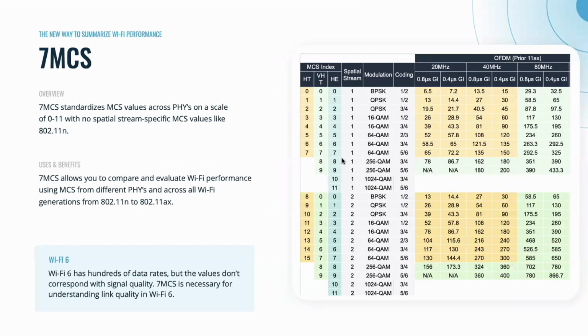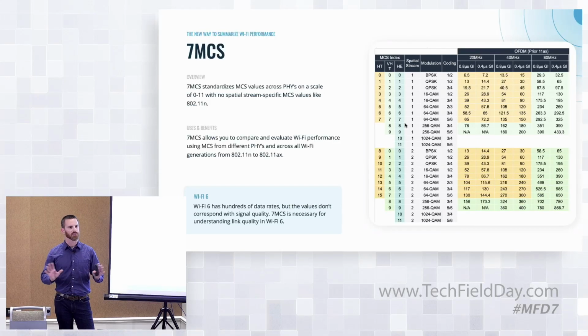The other thing it does is it standardizes the MCS across PHYs. So the old days of 802.11n with MCS up to 32 or wherever it went, we take those values and convert them to the standard, spatial stream independent MCS index from 802.11ac and AX. That gives you the ability to compare performance of different device types and devices across different generations of Wi-Fi to have a look at their quality. And this is in Mobileye now.